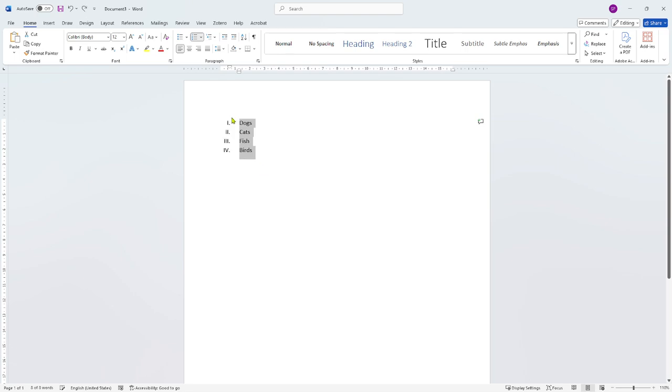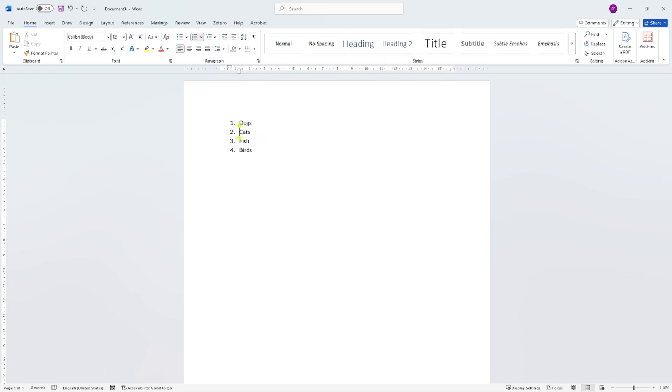Creating sub-items or multi-level lists is equally straightforward. All you need to do is click on the specific list item you'd like to turn into a sub-item. For example, if you want to change item 2 to become 1.A, make sure that item is selected. Next, press the Tab key on your keyboard. Microsoft Word will automatically adjust the number format for that lower level, converting a number into a letter or Roman numeral as needed. If at any point you decide to move a sub-item back to its original level, simply press Shift plus Tab and it will fall back into place.